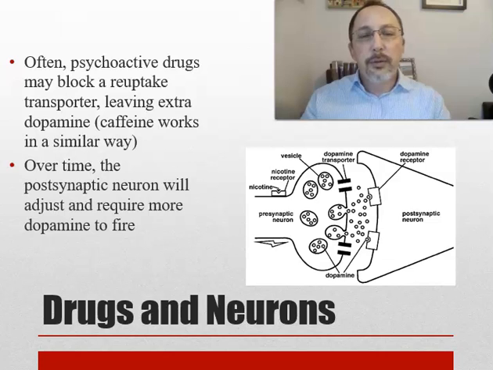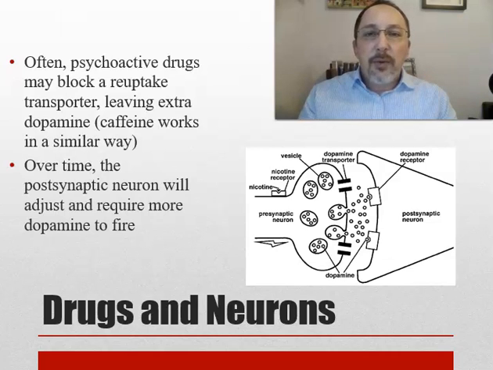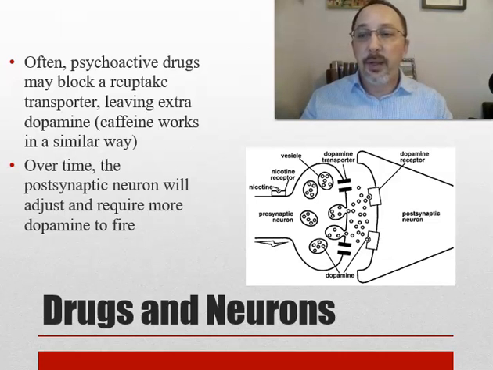So how do drugs work? Well, now we're looking at a synapse again, but we've turned it sideways. So on the left of the image, we have the dendrite, and on the right, we have the axon. And we see there's a number of ways that we can get more neurotransmitters in there or affect neurotransmitters. So you want to boost dopamine. Well, certain psychoactive drugs may block a reuptake transporter. Caffeine affects dopamine systems by blocking the reuptake in a similar way to cocaine. But caffeine does it in a more mild way, where cocaine blocks that dopamine transporter in a big way.